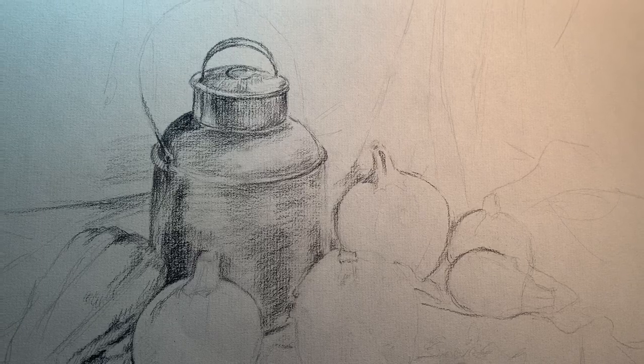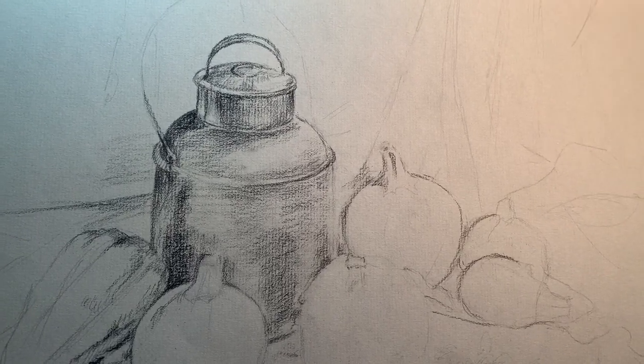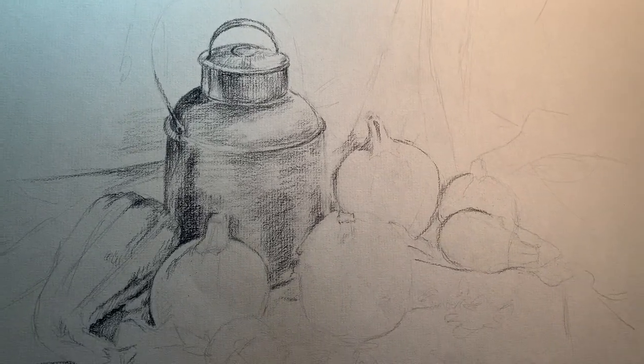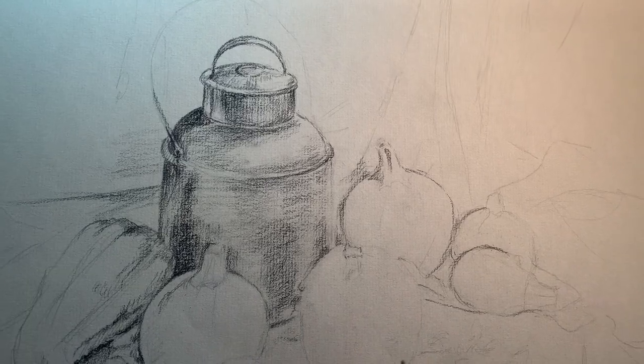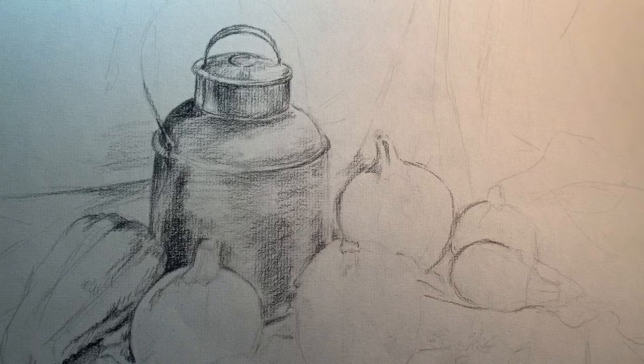So you want to make sure that your underdrawing is exactly as you want it to be before you start any charcoaling. Secondly, I know that some of you are going to say, but this paper has texture. Yeah, it has texture on purpose. That's because it holds the charcoal better. Those little teeth on the paper pick up that charcoal, so it allows it to stick better.